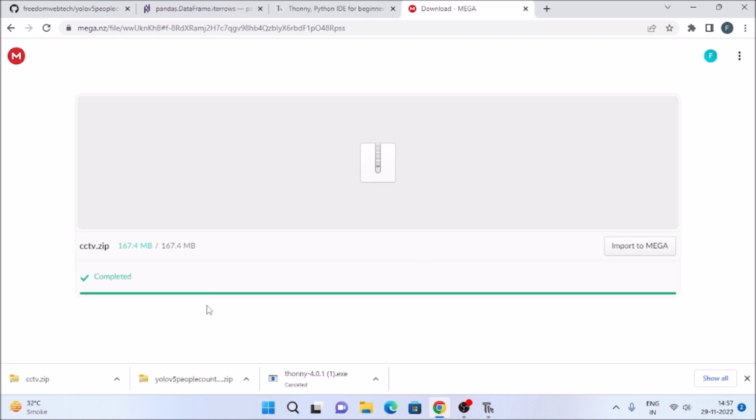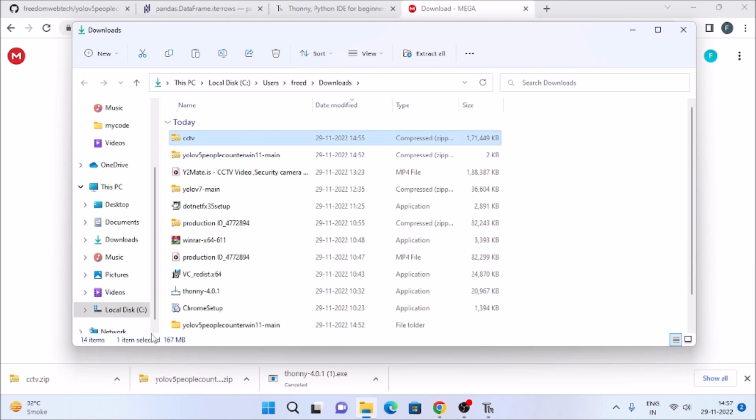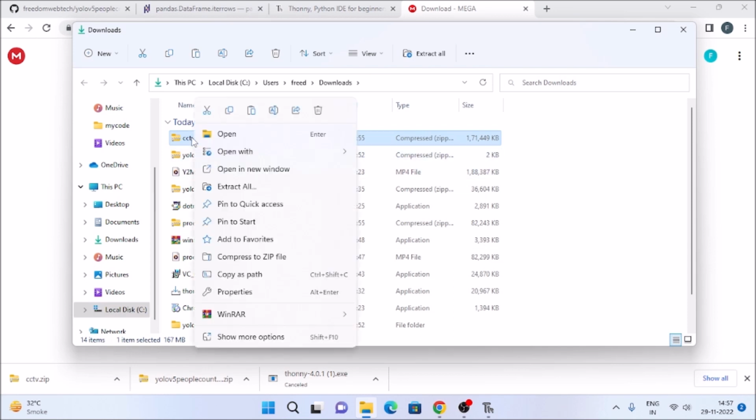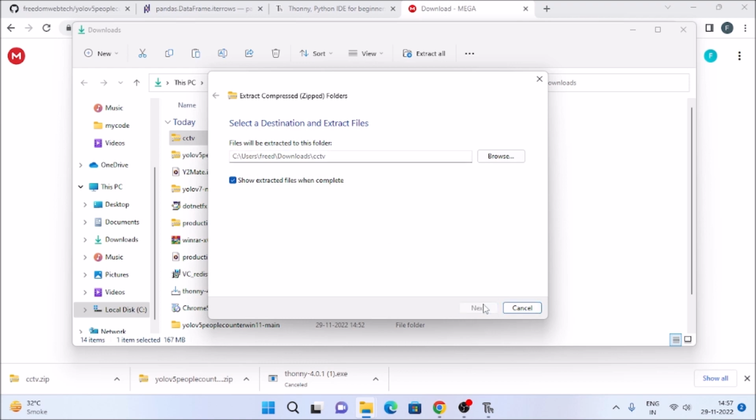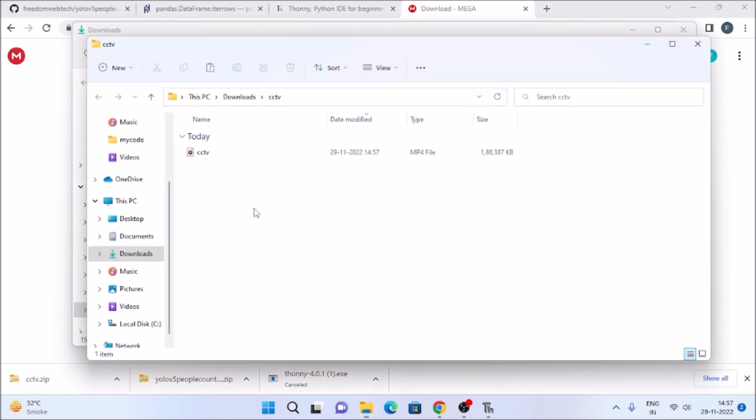Okay, so friends, we have successfully downloaded our video zip file. So just go here, click on show in folder, right click, and we are going to extract our file. So click on extract all, click on extract. So this is our video file. Now we want to move our video file inside our repository.